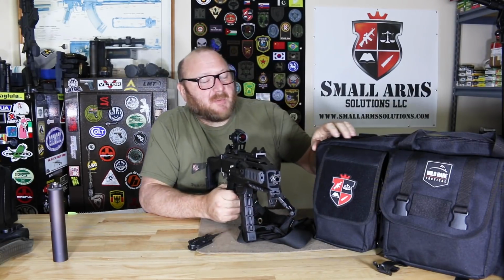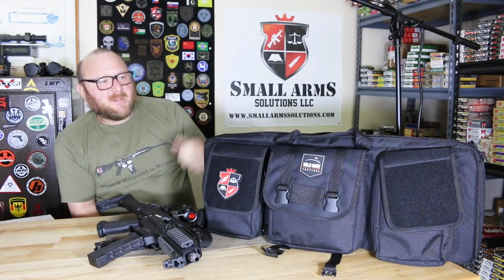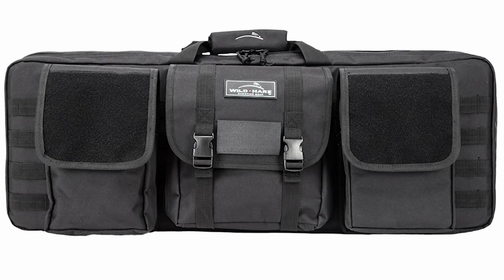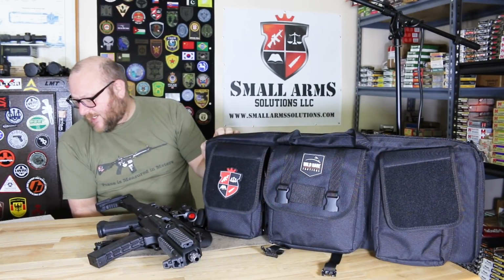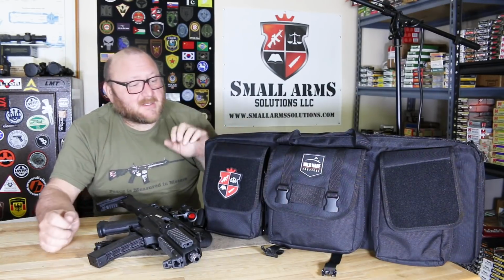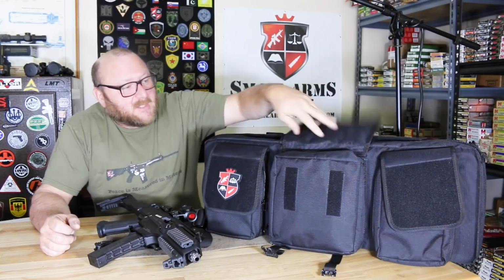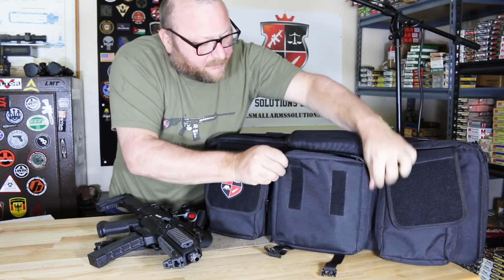Now, something else I don't normally review, but I did, was this gun case. Just while doing some internet research, I was looking up different kinds of cases that would fit this, and I came across this particular case. It's made by Wild Hair Tactical. It's a 30-inch SMG or PCC case, and I was quite fond of it. It had 3 pouches. You can put your mags, ammo. It's a 30 by 10 by 5.5, and it's only $100. It's an excellent case. You can fit magazines. You can put boxes of ammo in it.